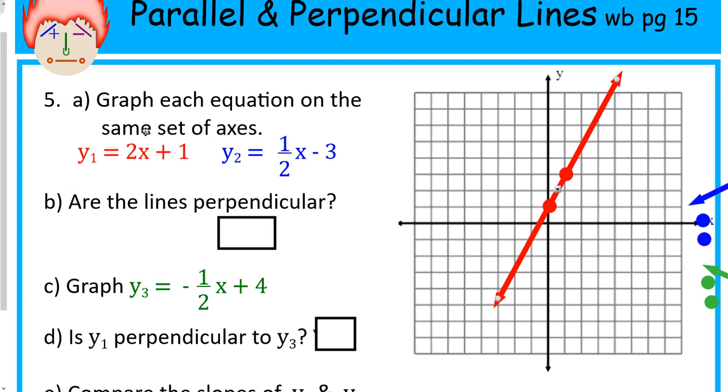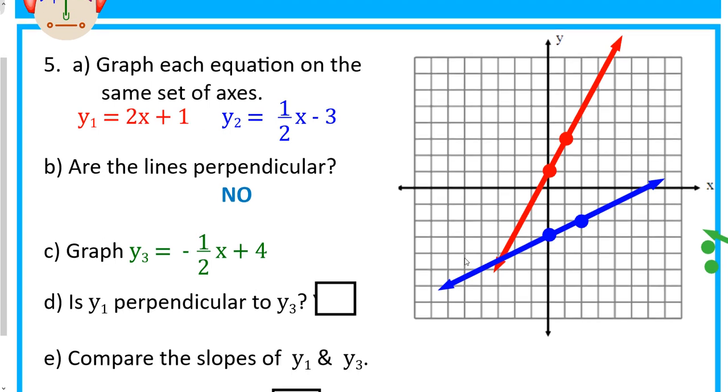What do you think? All right, so the second line starting at negative 3. And slope, I'm going to go up 1, over to the right 1. Or up 1, over to the right 2, I mean. Do you think these lines are perpendicular? Does it look like they make a 90-degree angle there? No, they don't. What happened is we flipped the number, but we didn't change the sign. So these are not negative reciprocals. So these lines are not going to be perpendicular.